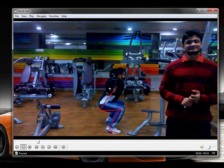His trunk looks fine. His back looks fine. He's looking straight ahead, which works for him. Some people like to look down to have a neutral spine. Some people like to look up just to get their chest up. I'm personally a fan of looking up because when I look up, I have a natural tendency to drive my chest up. My worst squat is when I look down. It doesn't really matter. Look where you need to look. You do what you have to do to make sure that your hips and your chest come up as one unit. Let's go ahead and watch a few more of his.